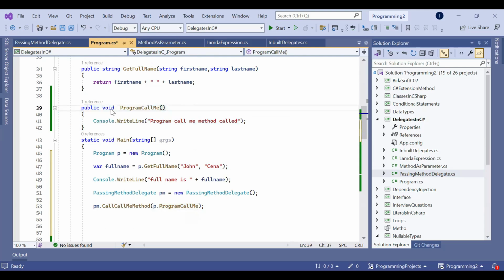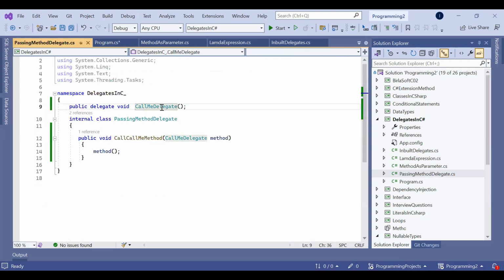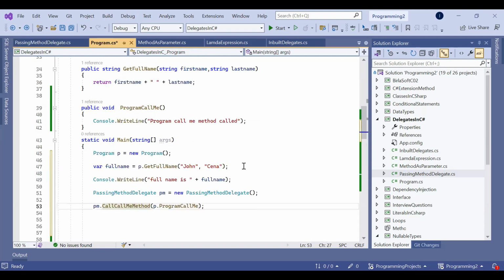It does not take any parameter and has a void return type, meaning it does not return any value. So this method can be sent to the delegate which has the same signature as that of the method. It does not have any parameter and returns void.